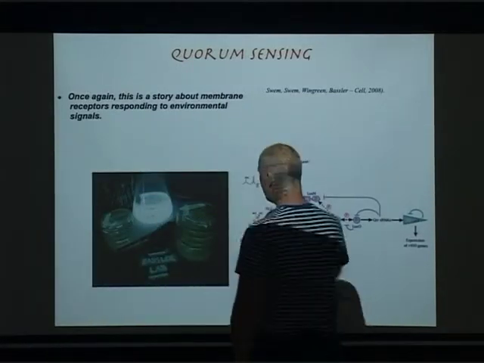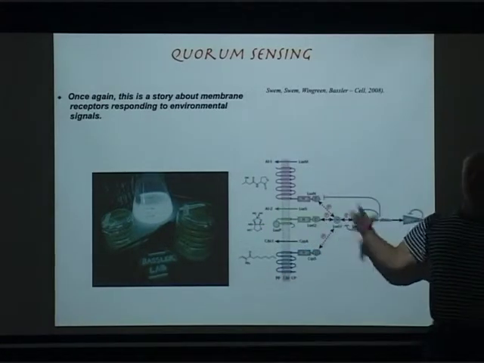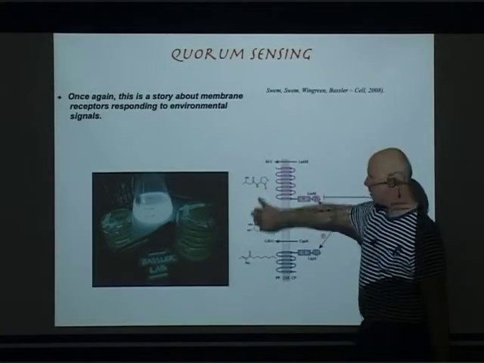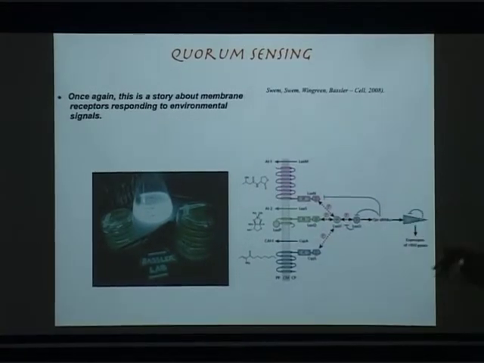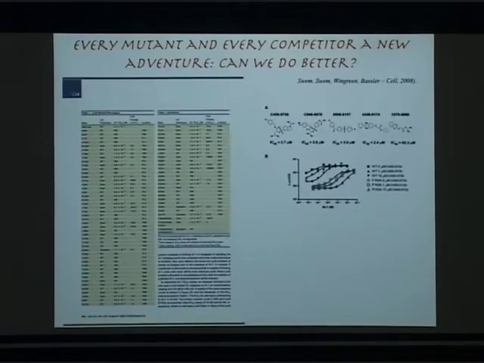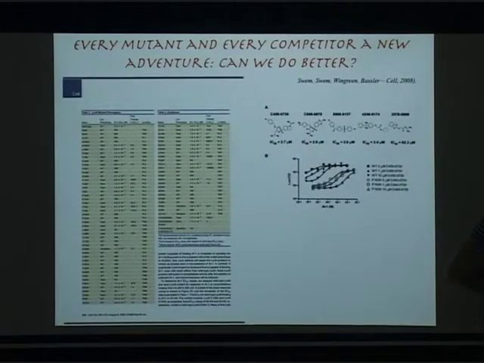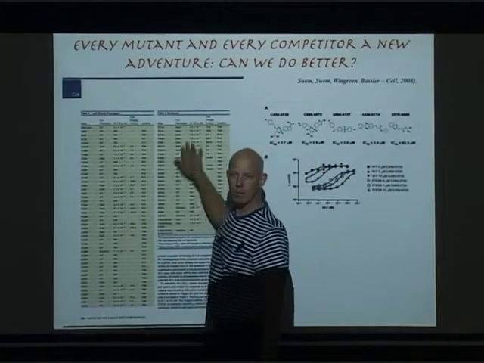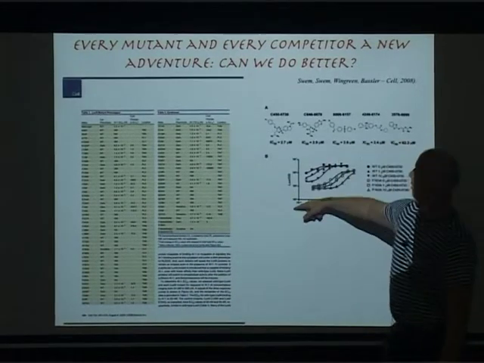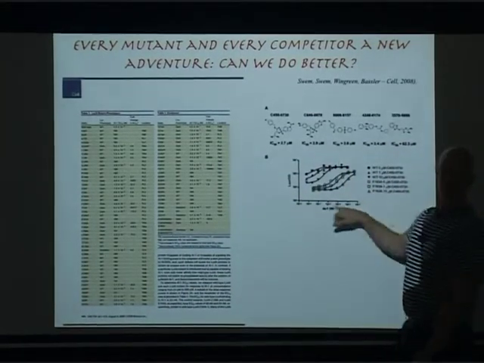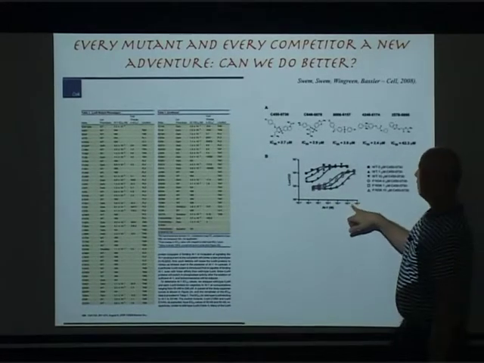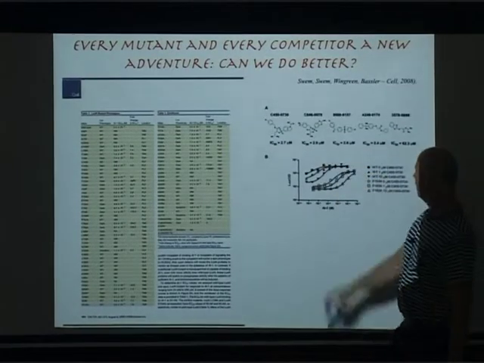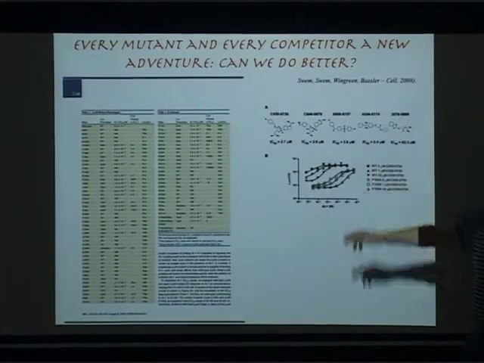So these bacteria, when they get tightly together, they decide to turn on light, all right? And there's receptors. They respond to chemical stimuli. That leads to a cascade of gene expression. And the thing that Bassler and company did is they examined all sorts of mutants. Here's the list of mutants. And they looked at the activity as a function of one of the signaling molecules. You know where I'm heading with this, don't you? So we have both mutants and different chemicals.